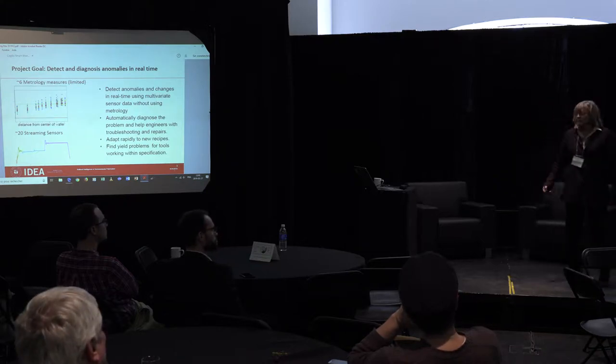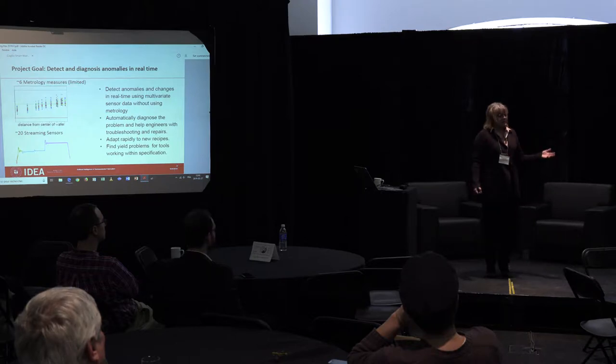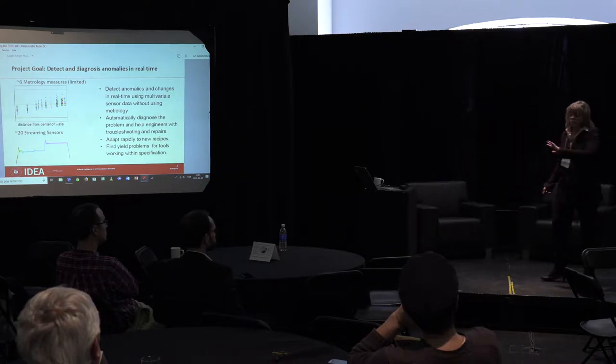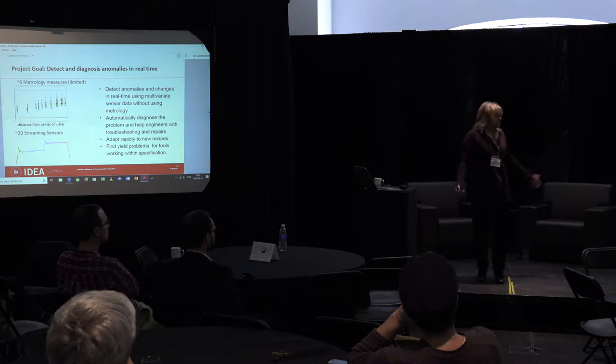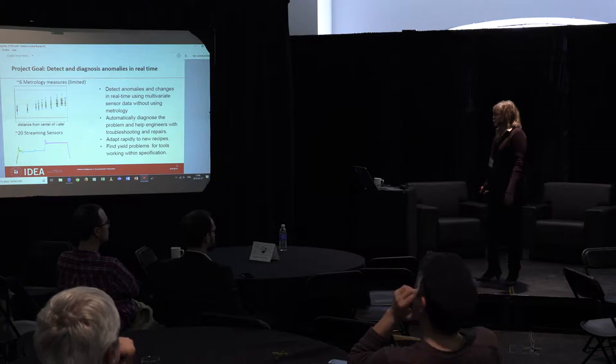So that's our goal. Specifically, we need to do this for processes that are changing. It's a foundry, doing many different processes for many different people. We have to be able to adapt for new machines, and we'd like this to work across the whole fab. The fab is the fabrication plant. There are literally hundreds of these machines running at a time, all doing different things, all following different recipes. So we want very flexible, automated processes to be able to do that.